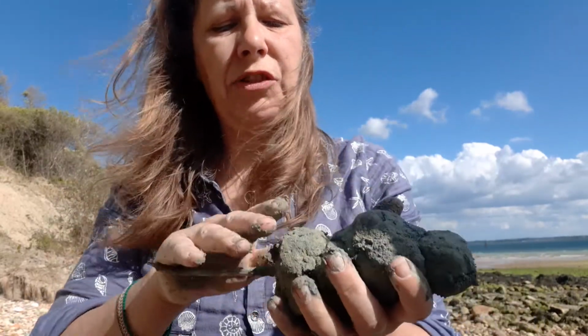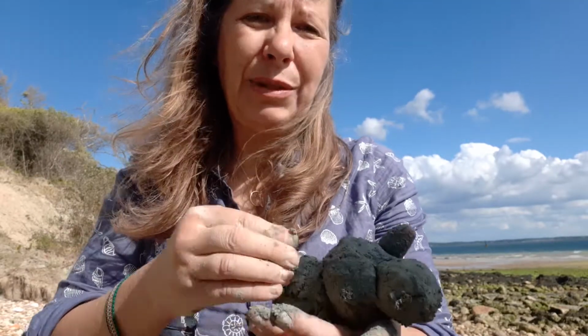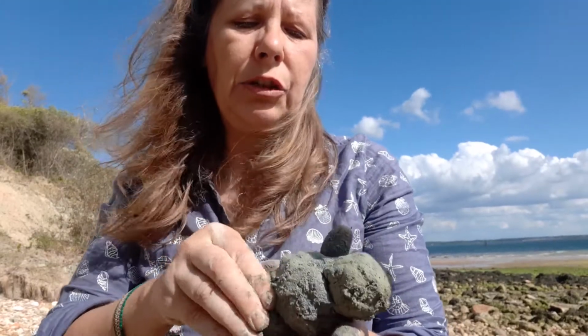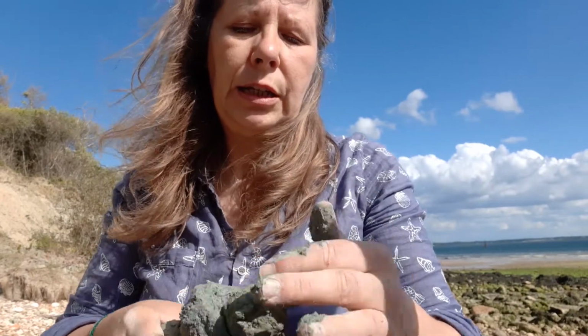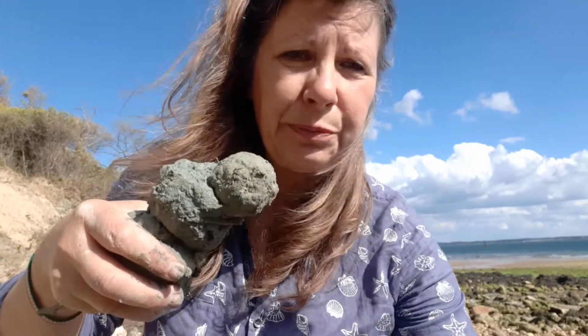You can spend a bit of time moulding him. You can collect some leaves if you want to. Give him a pair of wings. You'll need to think about him being symmetrical, so what you put on one side, you'll have to put on the other side. I'm going to give mine some googly eyes as well.